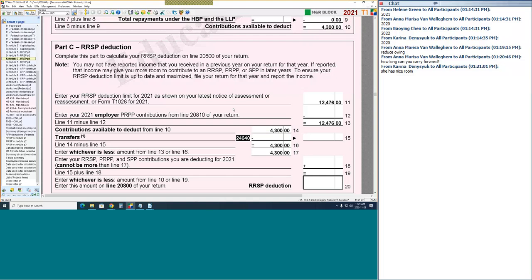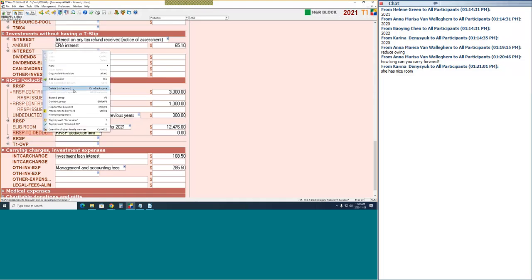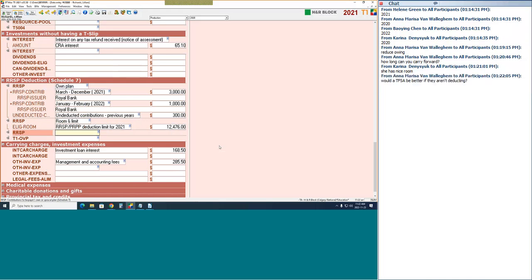Most of the time, if we have clients putting money into RSPs, they're doing it for the benefit, and they will deduct them eventually. I will also say, if you have clients, especially if they've been doing their own tax returns and they don't know how the software works, it's very common that we will find people who have undeducted contributions that they didn't know they had. And if they're in a good tax bracket, this is the year when you're going to go, hey, you've got $3,000 of deductions just sitting there not being used. I'm going to use them this year, and I'm going to give you a nice refund for that. And then they're very happy with us.